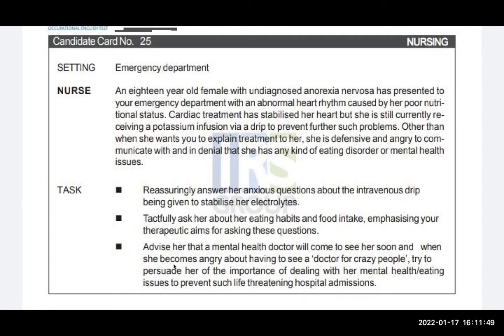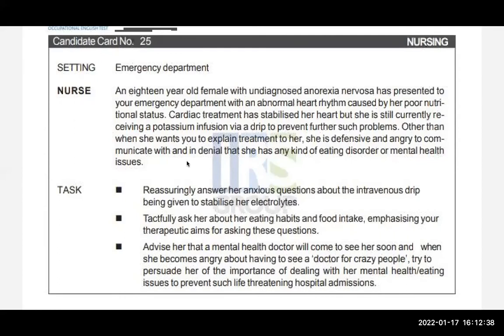Well, please calm down and relax. Mental health doctors are not only for crazy people. They deal with the problems of the people. So in your case, as you do not have much knowledge and awareness about your eating issues, he is the perfect person who will tell you about the importance of dealing with your mental health and making up a good mind to have good food to prevent such life threatening hospital admissions. He can explain everything nicely and give you the counseling sessions which are important for your growth, as well as make your health even better than what it is today.